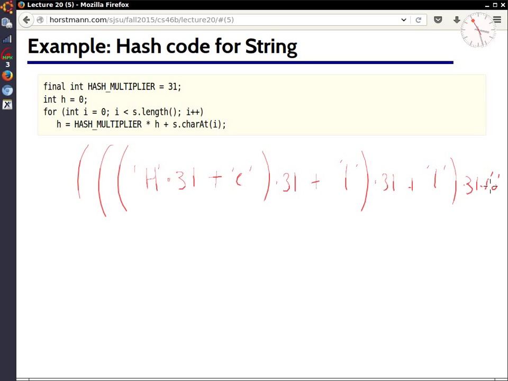Now if we were to switch the letters, we would almost certainly get a different number. Maybe by crazy random chance it would be the same number, but that seems very unlikely.